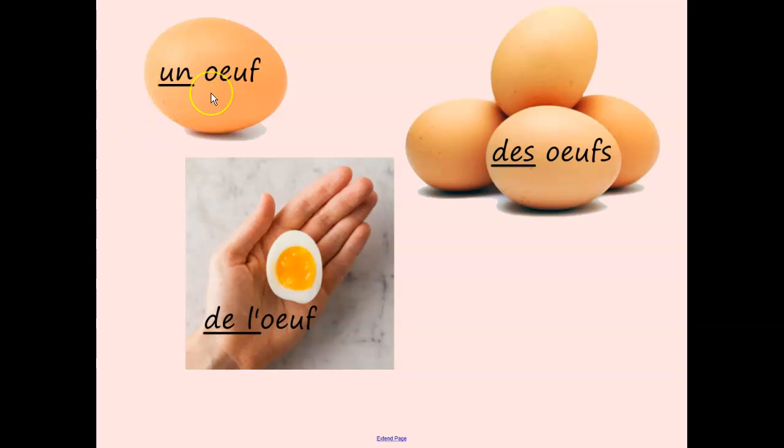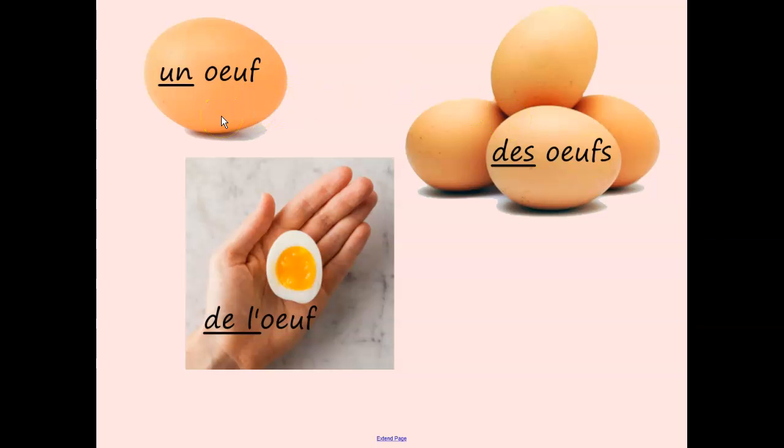Here we have un œuf, des œufs. Now, pay attention to the pronunciation difference. I think I mentioned this before. Un œuf, we actually pronounce the F at the end of that word. Des œufs, we do the liaison, so you can hear that S carrying over to the O and it sounds like a Z, but we are not pronouncing the F at the end of that word anymore.